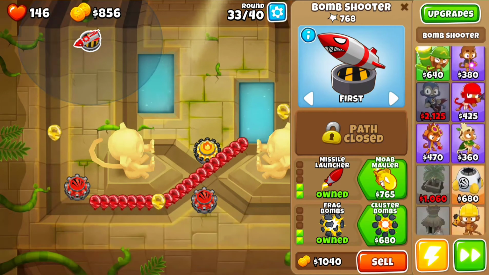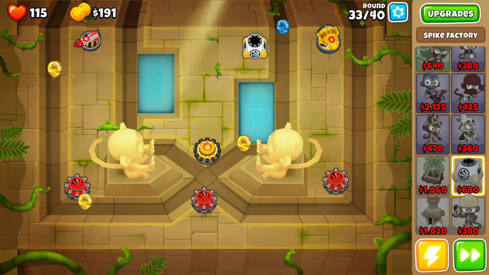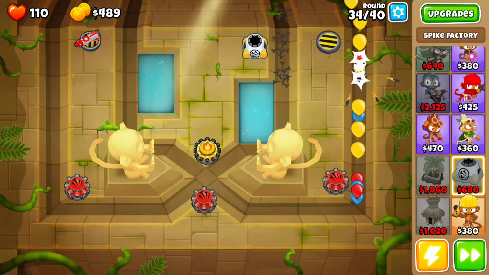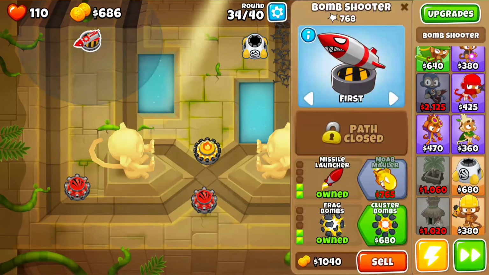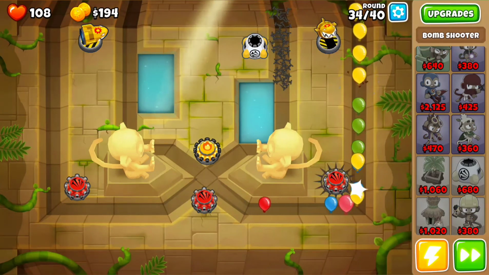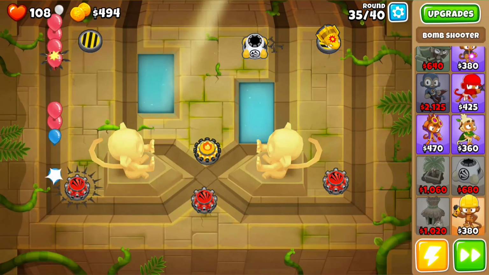Those were called frag bombs, and we're gonna lose because of these camos. But now we have a spike factory to hit these camos, and we have two more tack shooters on these corners, so they're doing really good, hitting multiple guys. We're gonna get this Moab Mauler. We have two of them, so we're good on Moabs right now. But yeah.